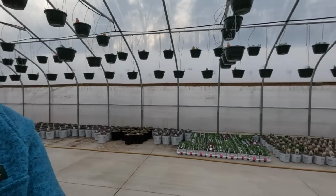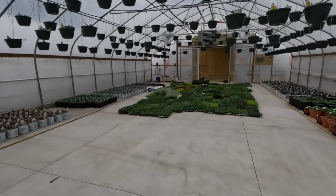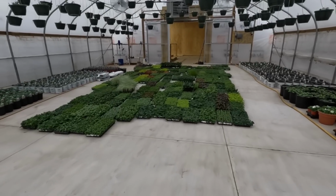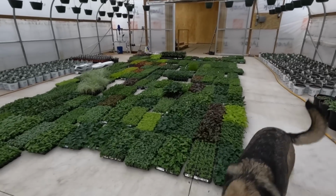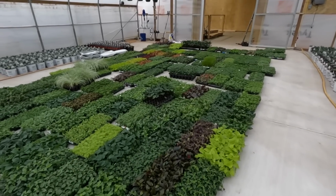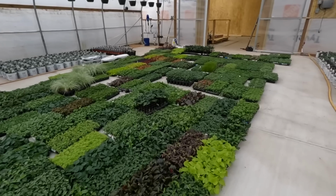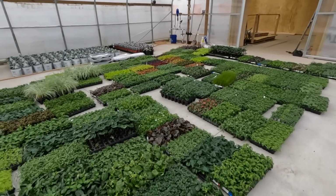All right, are you ready for all these annuals? Look at this. It is just a beautiful sight. All of these are proven winter annuals that are going to get potted up. And oh, Brenna, be careful. This is what we're going to do tomorrow. I will show you that. This is not organized whatsoever. Again, a lot of stuff was going on. We just got them in here.